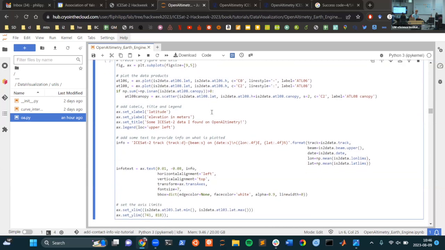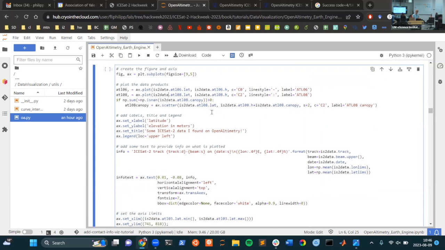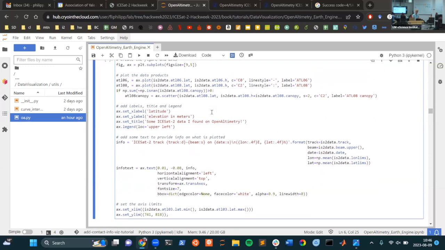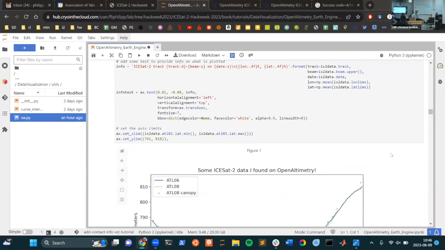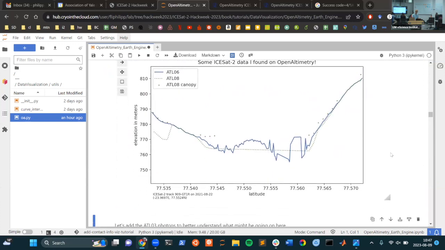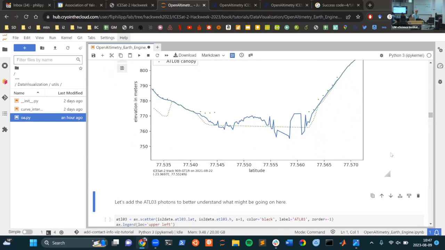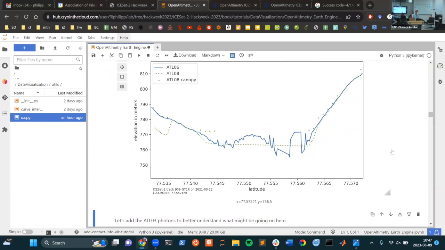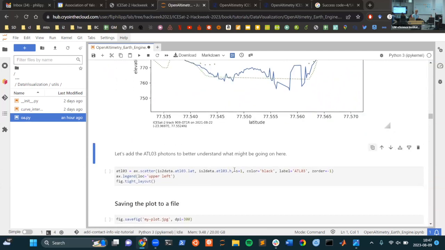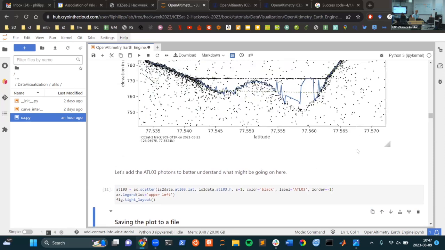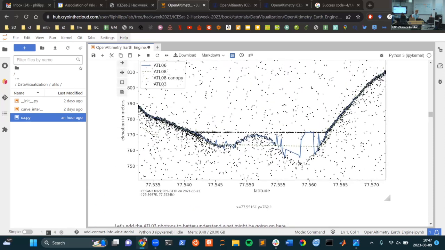And that's just standard matplotlib code. It's a big block here, but I guess most of you are familiar with matplotlib. So this is just something to plot this data, throw it on a graph, and show all the different data products next to each other. Actually, here I've only plotted ATL06 and ATL08, which gets shown by OpenAltimetry at first, but we can add ATL03 as a point cloud. And now we have all these together on one single plot, which quite often helps.